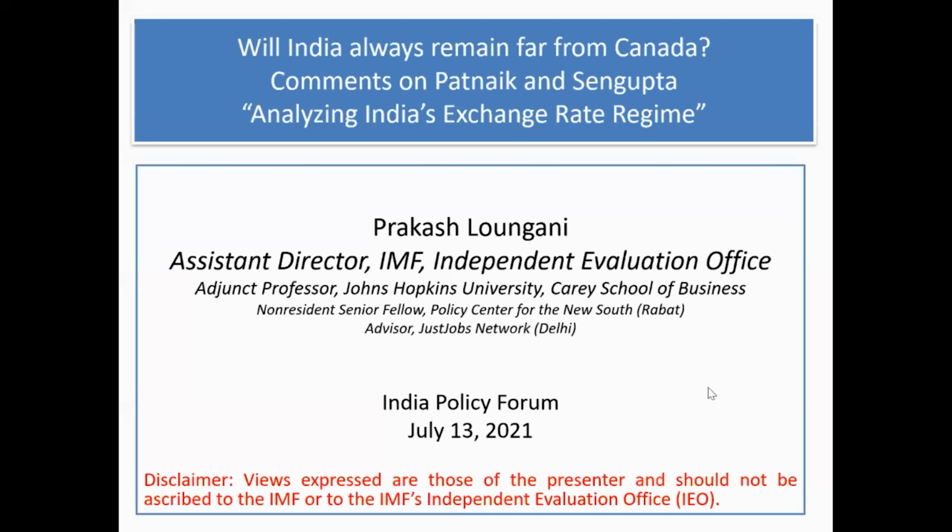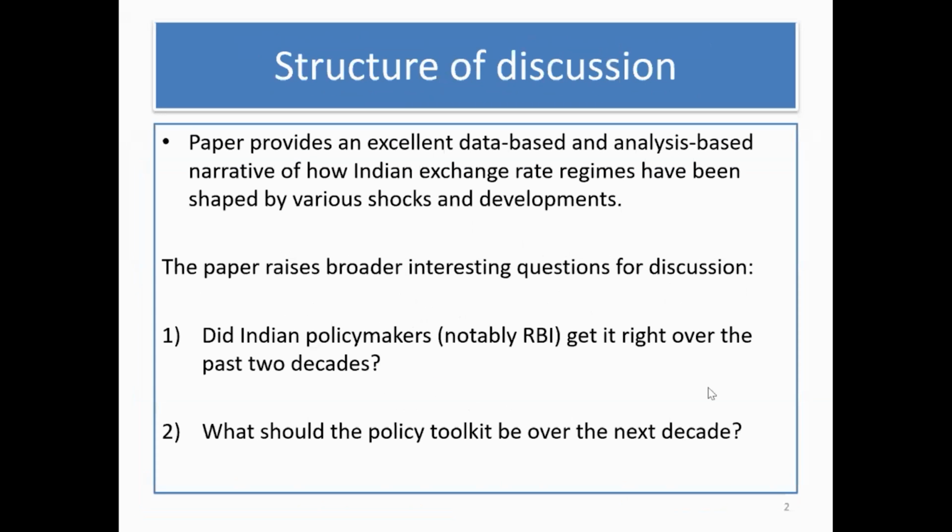I think it succeeds in its task of providing a very thorough, data-based and analysis-based narrative of the exchange rate regimes that have prevailed in India over the last 20 years. I think the paper also does what a good paper in a policy forum should do, namely raise interesting questions that deserve discussion and further analysis. So two broad questions come to mind. First, did Indian policymakers, notably RBI, get it right over the past 2 decades? And then what should the policy toolkit be over the next decade?